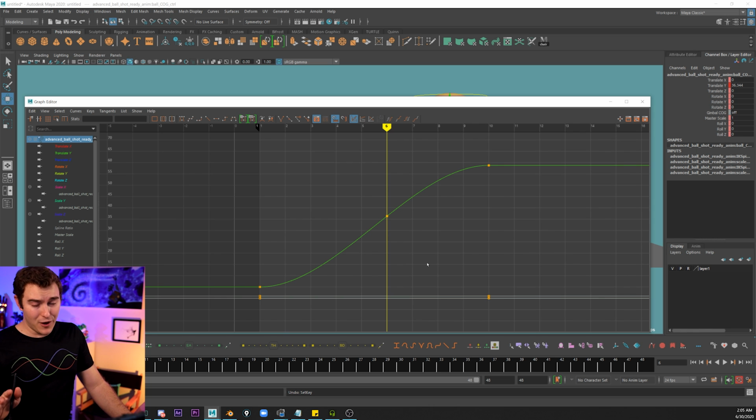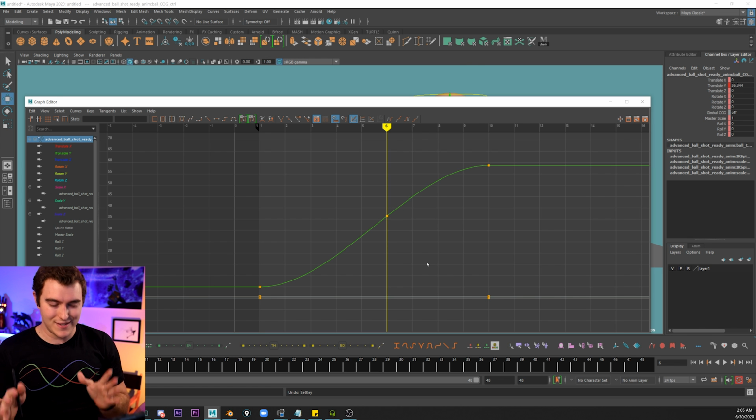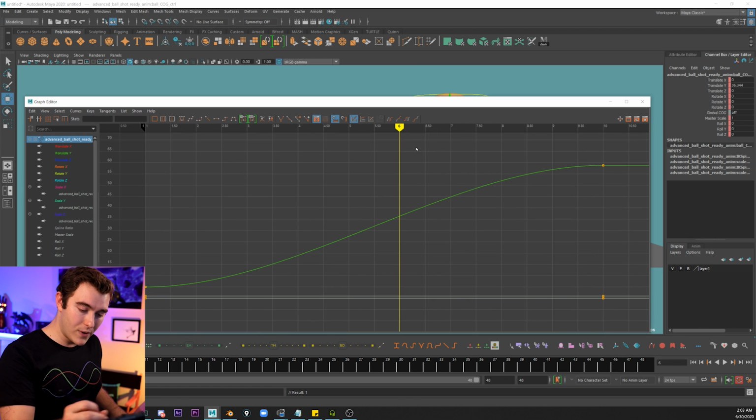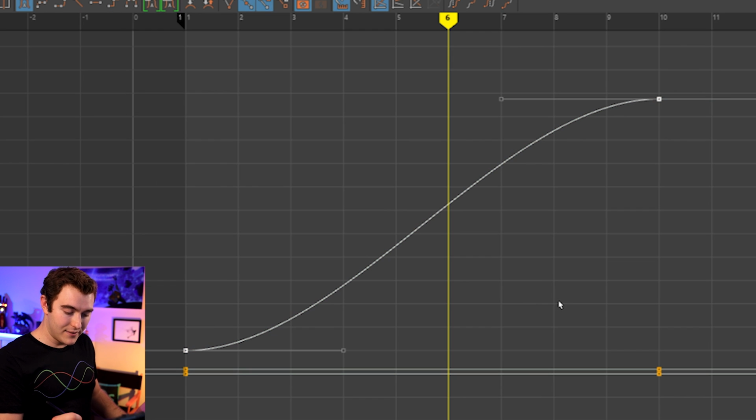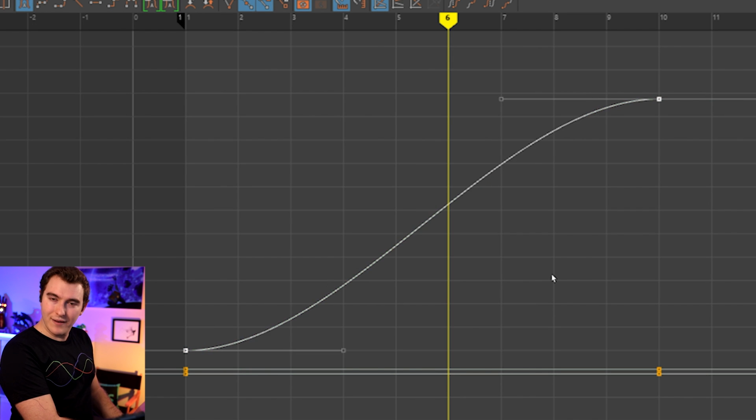Something that Maya does by default, by the way, in the graph editor, it's just why? Why would you do this to us? This is the curve that's created. If I go right in the middle there and I set a new key, do you see how that changes? Do you see that tweak? I just set a key. Why do you do this?